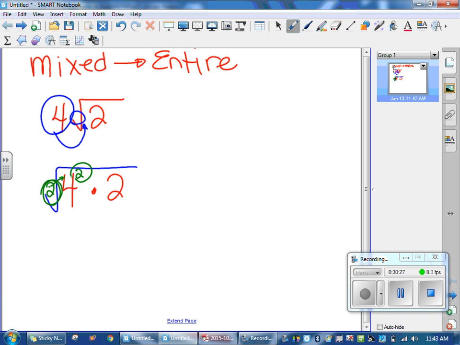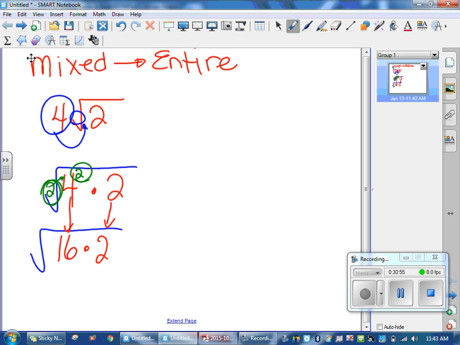So under my radical sign here, I've got 4 squared. So the 4 squared becomes a 16. I bring my 2 down, times 2. Now, if you want to do it all in one step, you can type in your calculator 4 squared times 2. You're going to get 32, and that's just fine. I'm just showing you how each step would be calculated. Okay? And you'd end up with root 32, and that will be your final answer. So that's how you bring something inside.